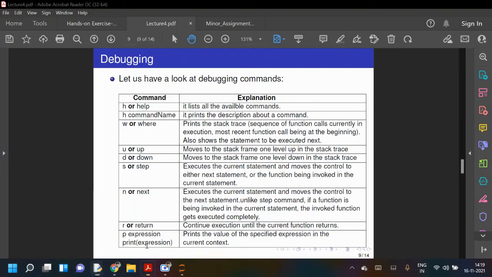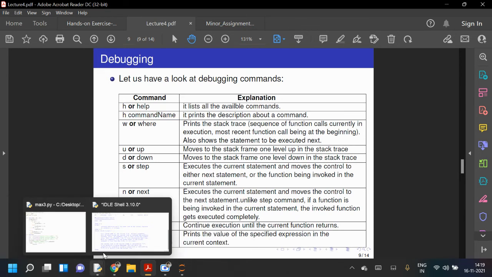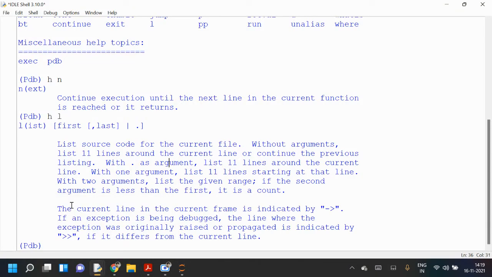I'm also doing it with you. The first thing, you will write h. It will list all the available commands. And h command name: you take any command name, like I used n, I may use s. So let me see what it gives. h means help in s.